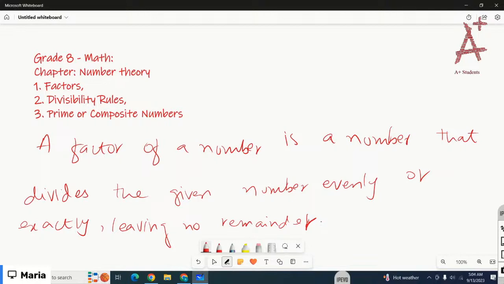If you divide a number by the given number and it divides completely, that means that would be the factor of the number. For example, we are going to see if 21 is divisible by 7, right? Let's just divide. 7 times what number is 21? 7 times 3 is 21, right? You don't have any remainder, it is 0. That means 7 is a factor of 21 because 7 can divide 21, right?